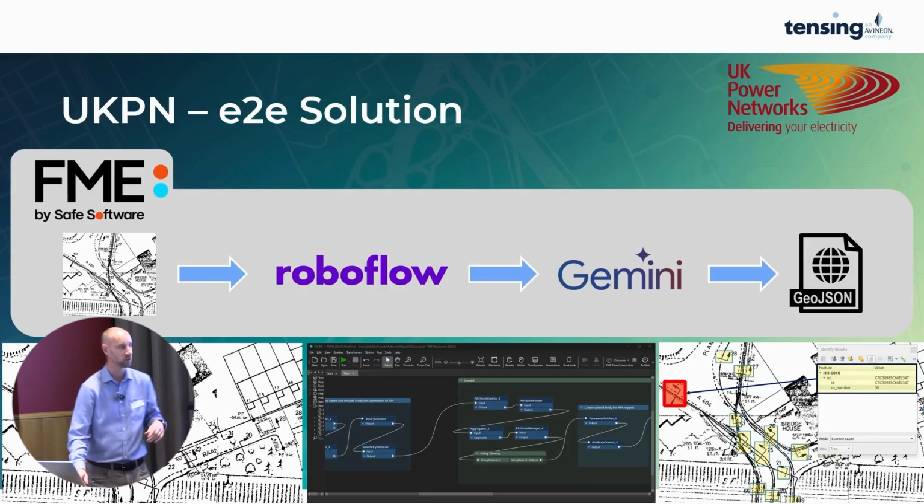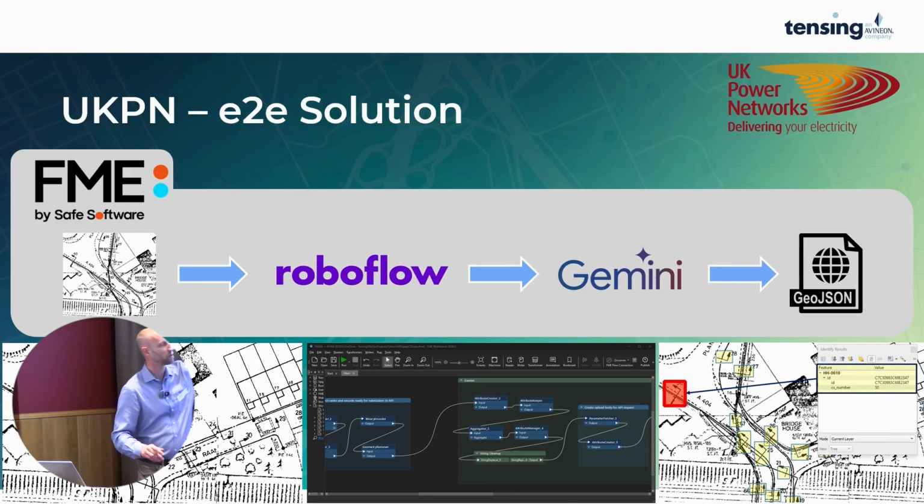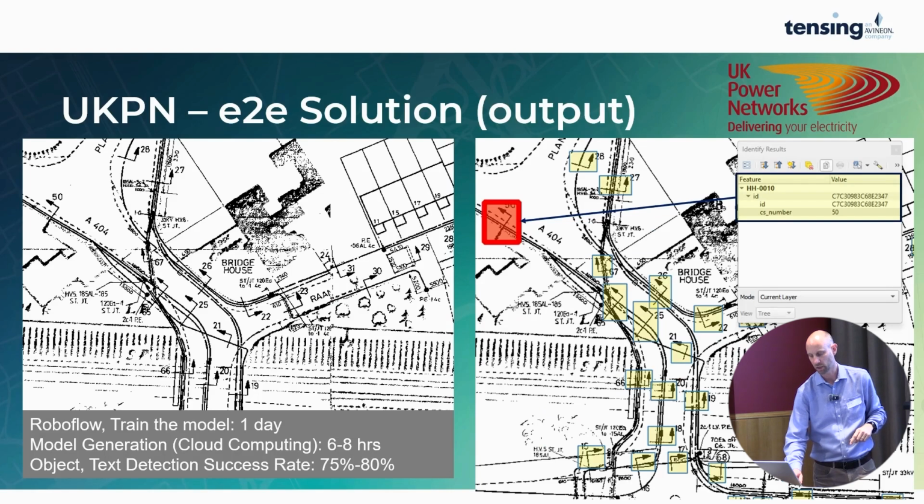So we then clip it out and send it to Gemini and get it to extract the number. And your traditional orchestration, have you seen FME processing to Roboflow to grab the arrow, to Gemini to grab the number, writing the data out to GeoJSON, and you'll see it better. Yep. Up in the top right hand corner, you can see the number 50 associated with that particular bit of geometry. And it took about a day to train the model and get the data correct, but you were getting 75%, 80% confidence response at the end.